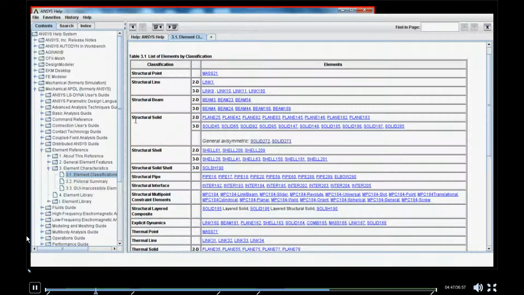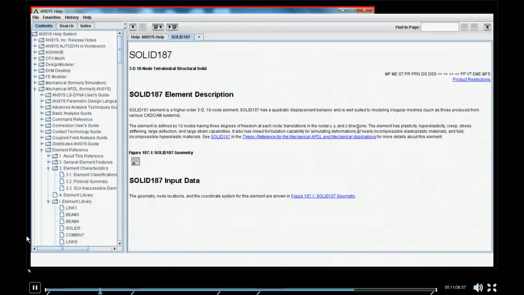We said we will be studying solid elements, and one of those elements we already used, that is SOLID187, in the analyses we have done till now, such as the piston example, the beam example, the bracket example, and so on. We have used this SOLID187 blindly.